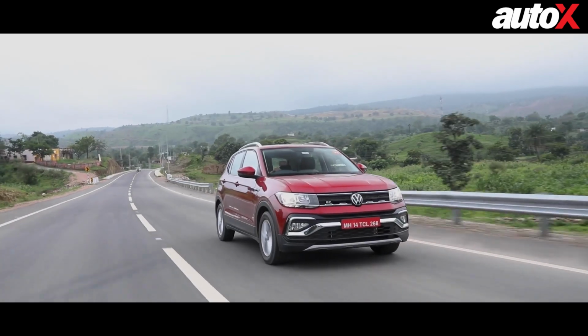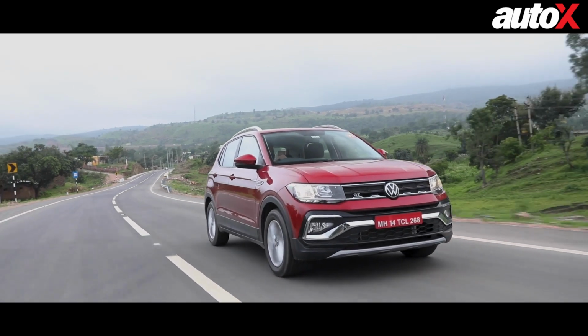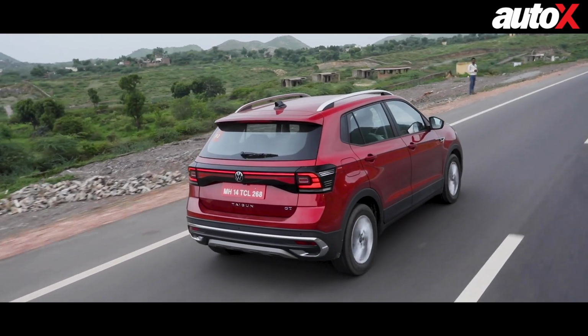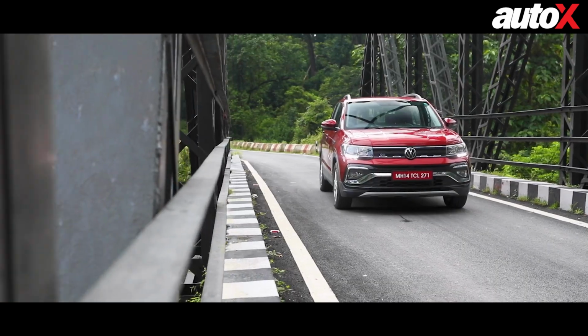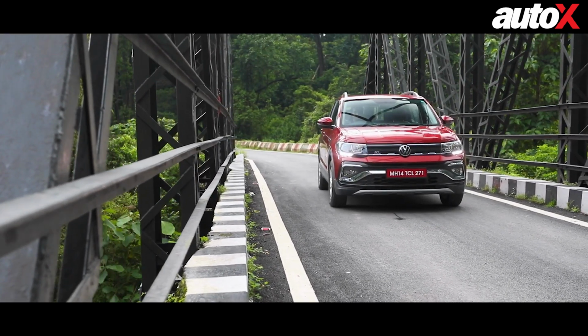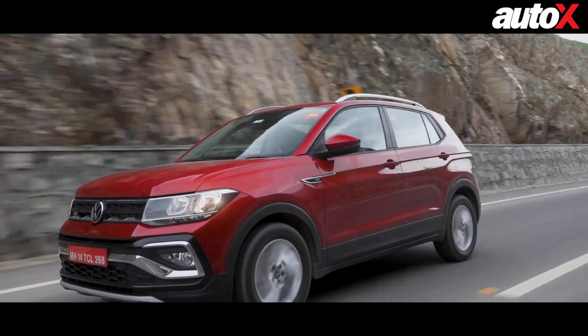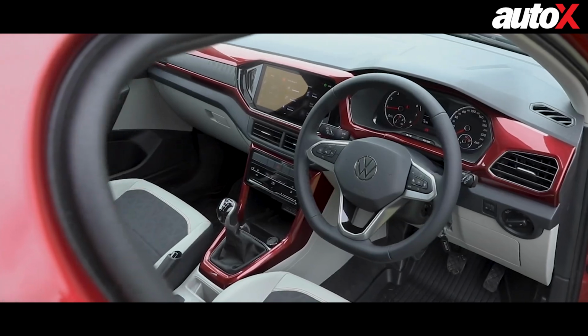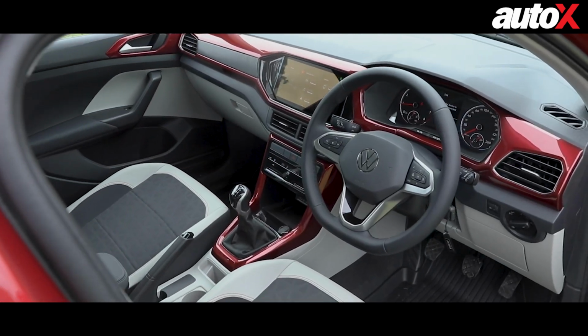Because the ride quality is nice, whatever, but it's a Volkswagen, this is more refined in that sense. You can't really abuse this car, I think. But if we're talking about suspension, I think this is the best balanced. The great part about this suspension setup is that it feels perfect for everything. When you're pushing it in the hills, it has got ample grip. It just goes. It has that bitey nose, bitey front end. The steering is also very nice, and it feels like it's pushing you to drive fast to enjoy it. It eggs you on to be a nuisance behind the wheel.